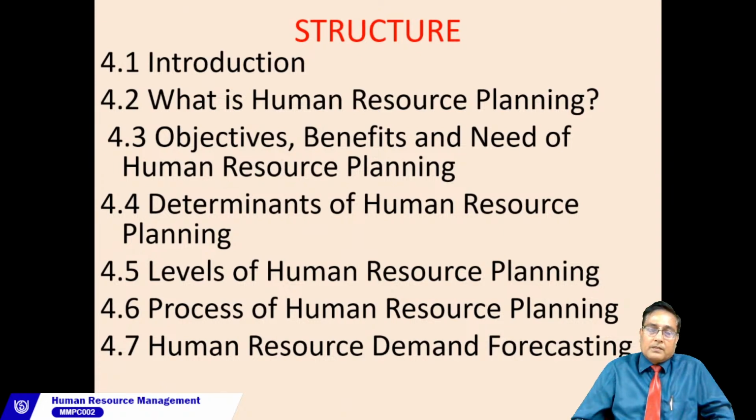Then we will discuss the levels of human resource planning. There are various levels. The process of human resource planning is part of 4.6 in this unit: how human resource planning is carried out, how it happens, and what processes are there to fulfill human resource planning and how we will plan accordingly.